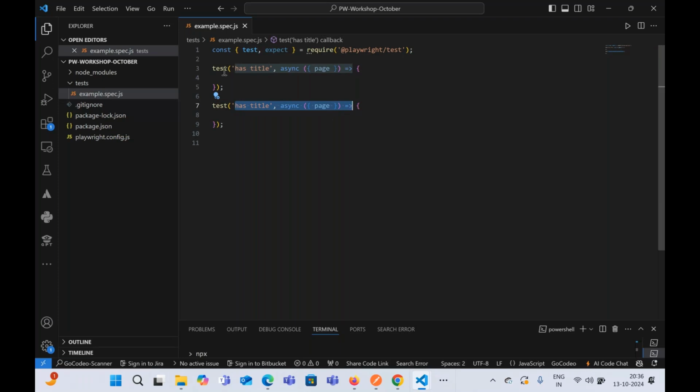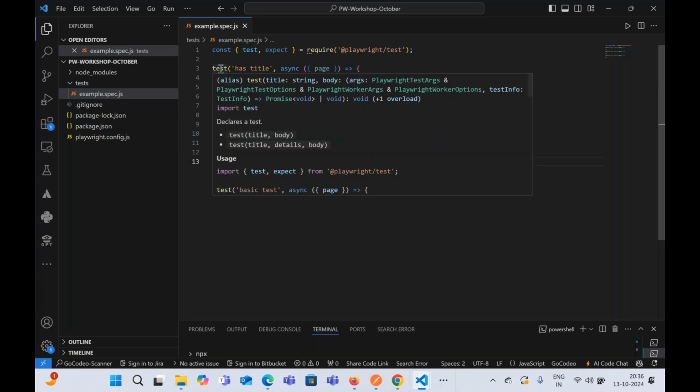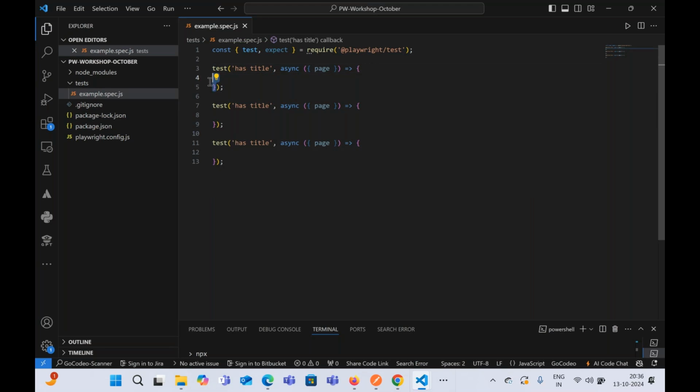And again, let's say if you have to write a new test case, you have to write it again by following the same structure that we have over here. So this test function basically helps us in writing the test case. It has a couple of mandatory parameters. One is a title, which will be unique for each and every test case, and the other is a body, which will be a function, and inside the function we'll be writing the complete details of the test. Okay, so let me remove other things. Inside this, if you see, this is a test case.